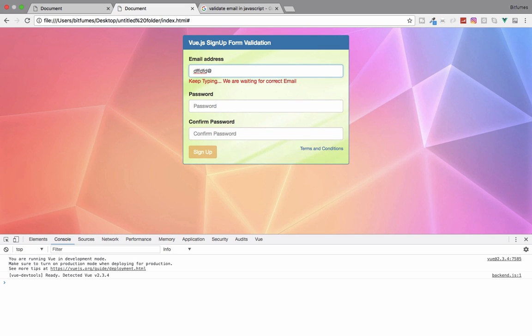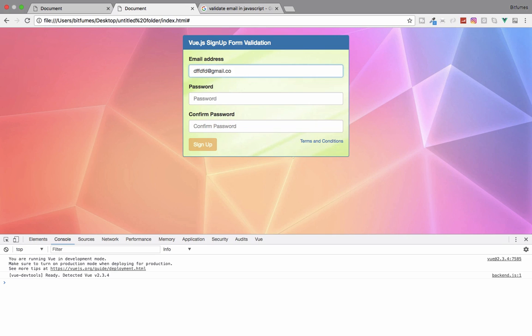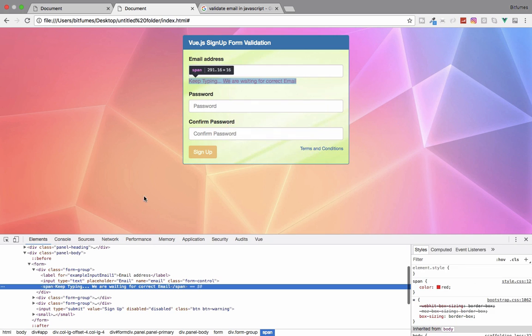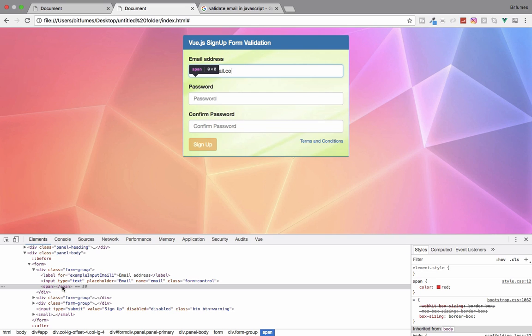But whenever I type at gmail.com or .co, it does not have any error. So you can see if I type an incorrect email, let's inspect this span. So if I type this, that's here, but if I type a correct email, that's empty, but it's also present here. It doesn't have any sense.